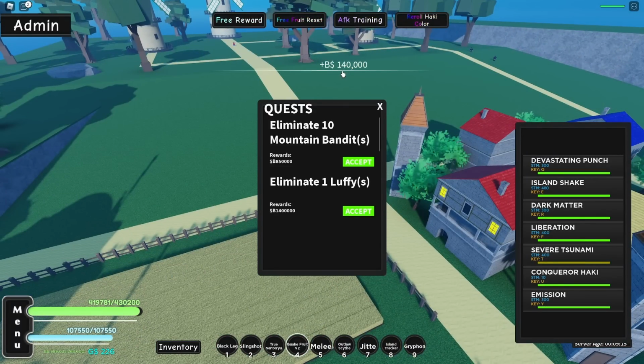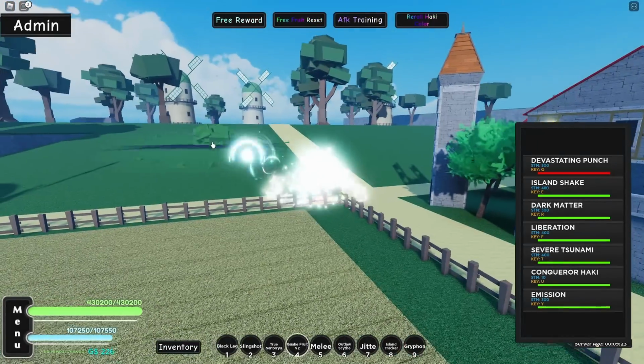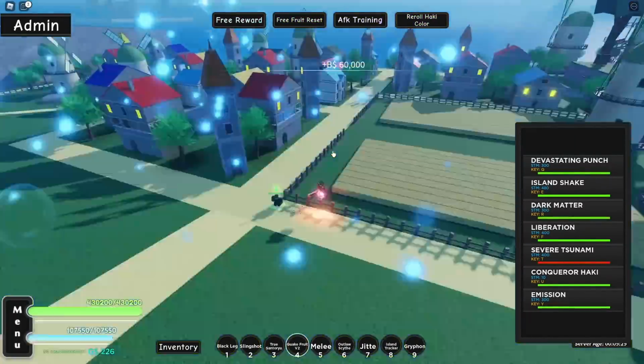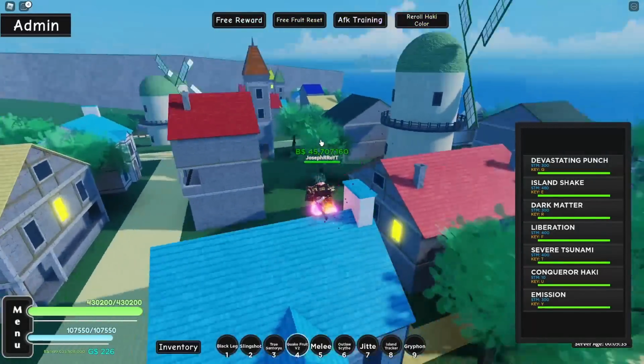Okay, Tsunami in my case, with my max stats in fruit and haki, it will work. But for you guys, maybe you can just use Q, R, and T at the end, right? To just finish them all. And you'll be good to go after 1 hour, 2 hours, depending on how fast you can defeat the NPCs.